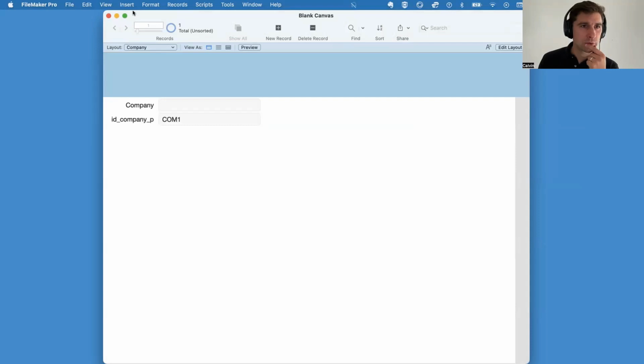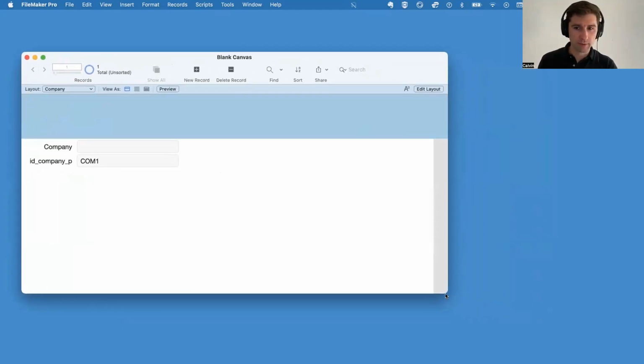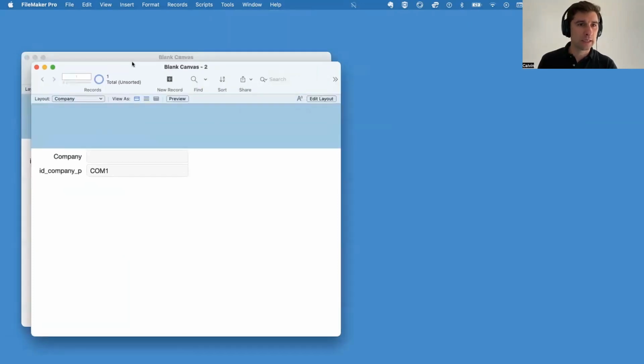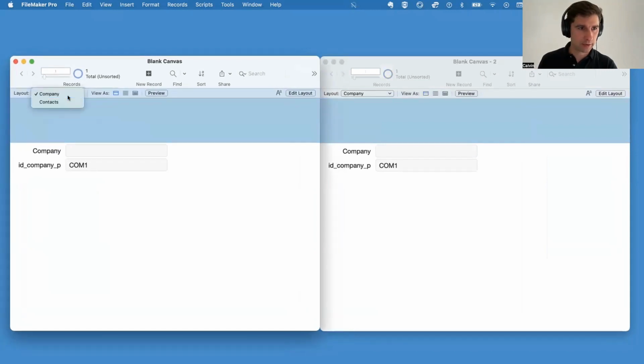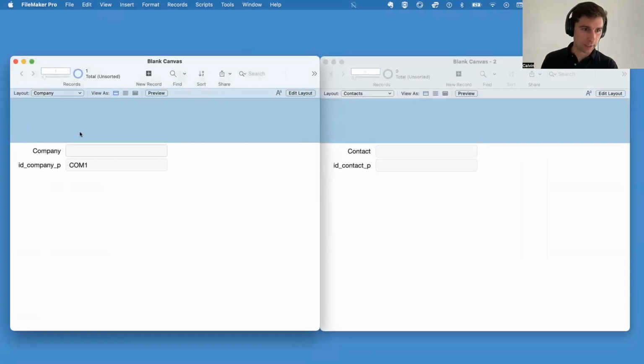Okay. So we created 2 tables. Each table just has 2 fields, a primary key and a name field. So let's go ahead and I'm going to open up another window here. I'll say new window. And you'll notice that this opened to the same layout that I had. And you'll notice here also for each table that we created, it automatically created a layout for that table. And these are really basic layouts. Now the one that I was on, it automatically created a record. I didn't select new record, it was just there.